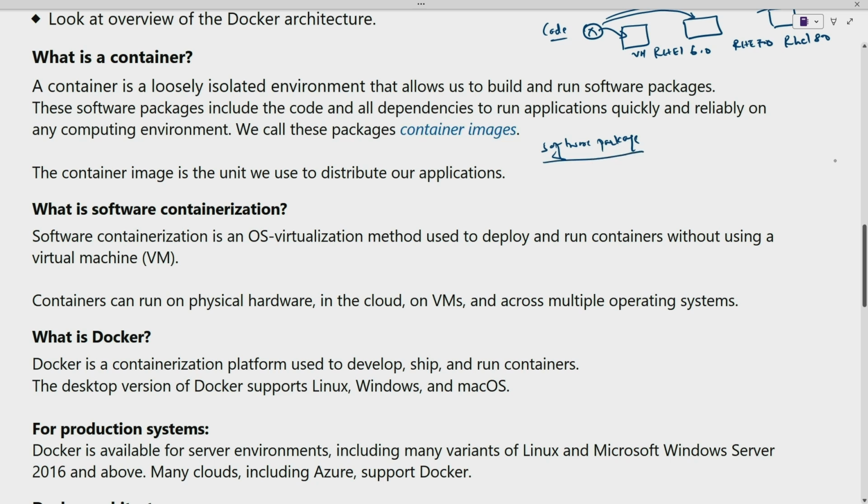For the container to run, the software package requires the application code itself, the binaries, the libraries, config files, and any other dependencies. So all these are included in the software package, and this is the package which we will use to run the container.